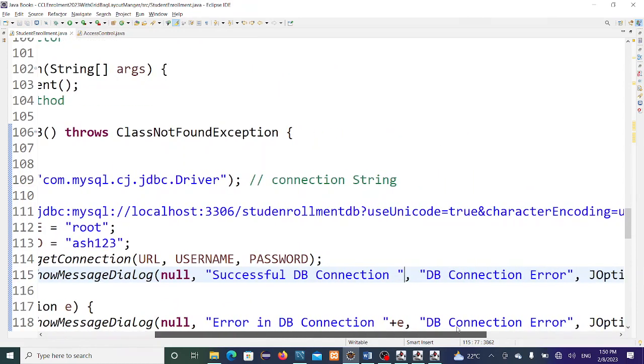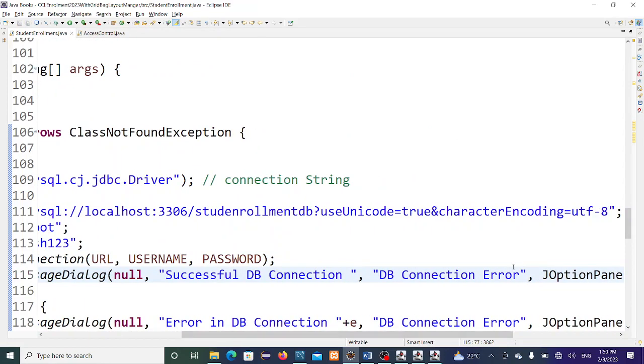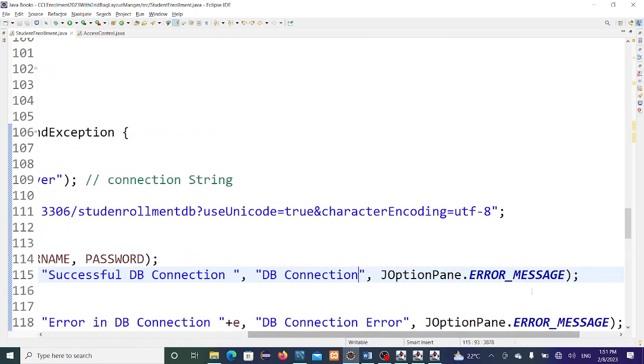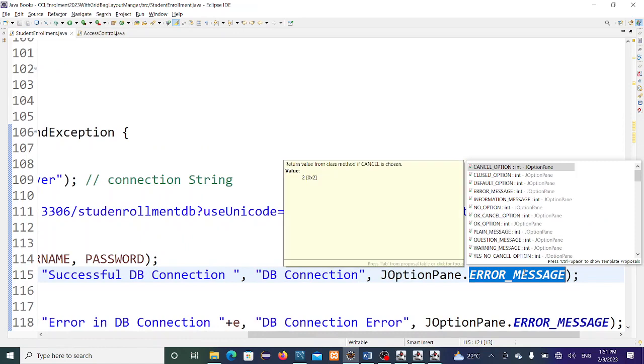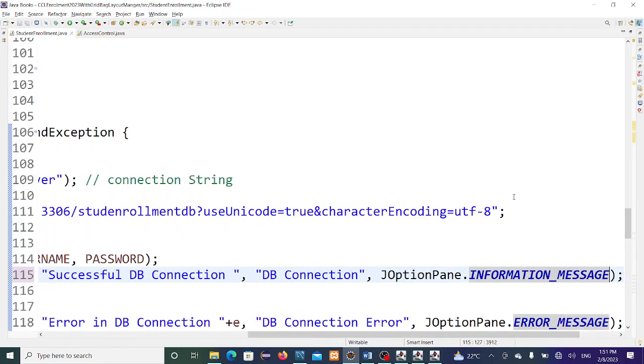Successful DB connection. Then let's just say DB connection here. And the type is not an error message, it's an information. Do you understand what I'm doing? If it connects successfully, it will call this and let us know that it is correct. All right.